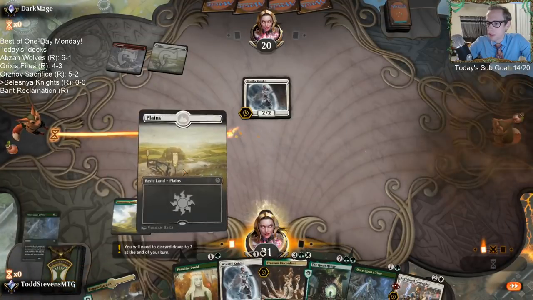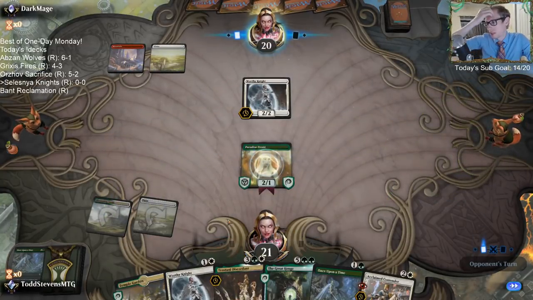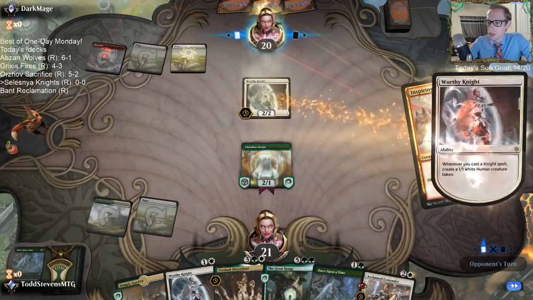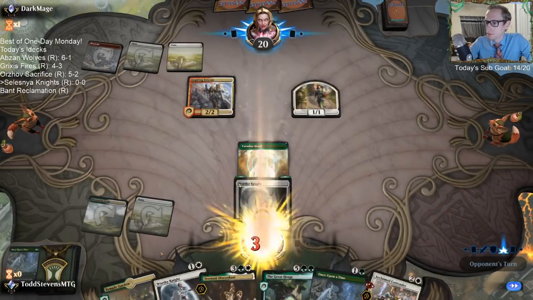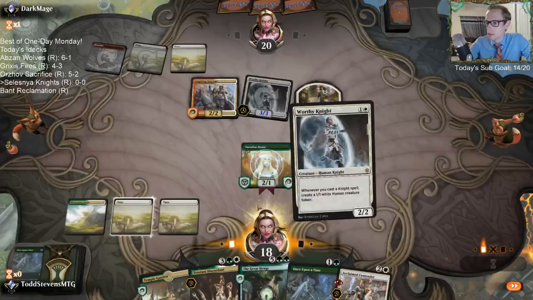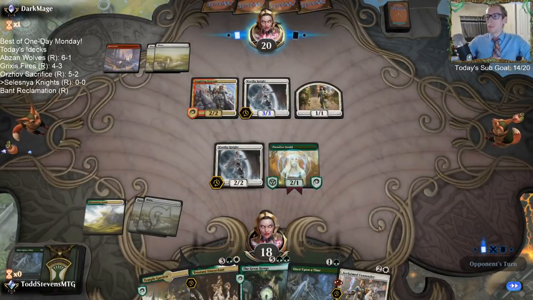All right, I'm going to grab this. I don't think I want turn three Questing Beast. I don't know, maybe I should. Could have just grabbed the land also, I suppose. I'm glad we didn't just grab the land. Maybe I should have just grabbed Questing Beast.